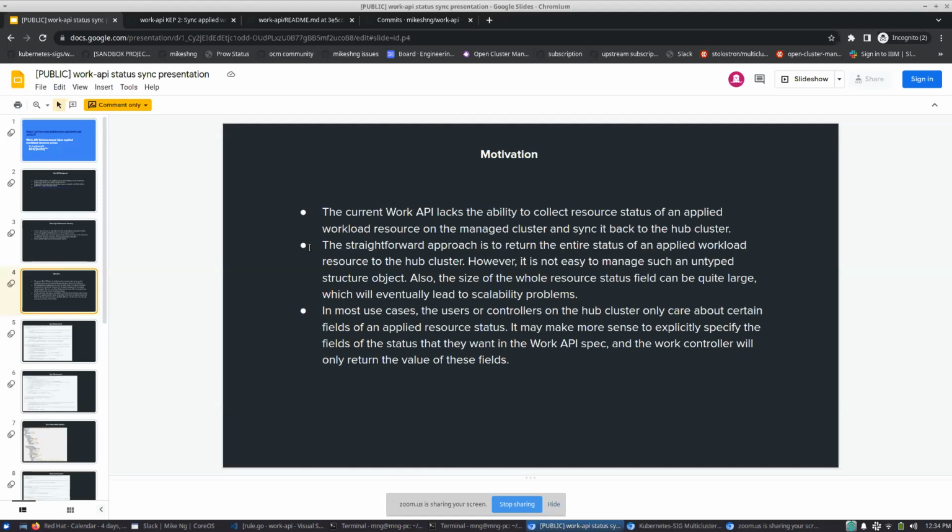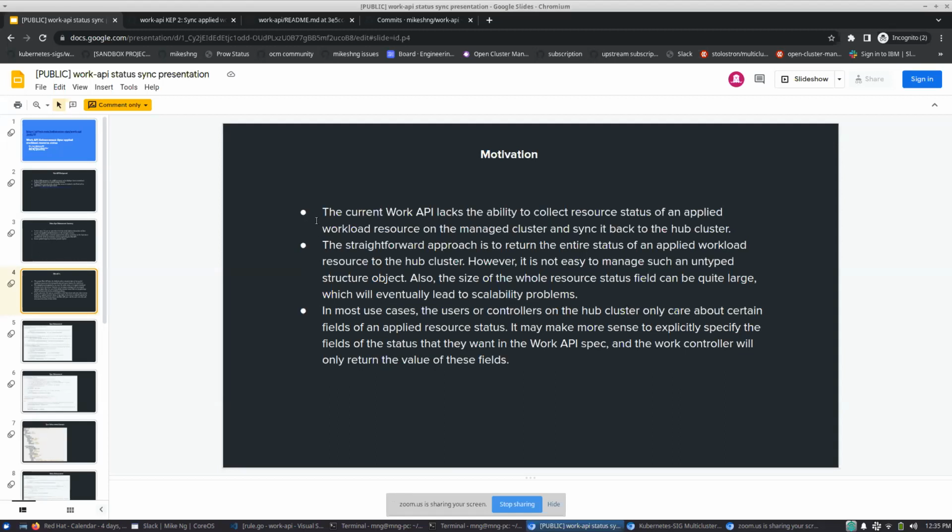The motivation for this API enhancement is that the current Work API lacks the ability to collect those resource statuses. It only shows that, oh, your workload's been applied, and that's it. So the straightforward approach is just to return the entire status of the applied workload. But it's not easy to manage this type of untyped structure object because each resource status might be different.